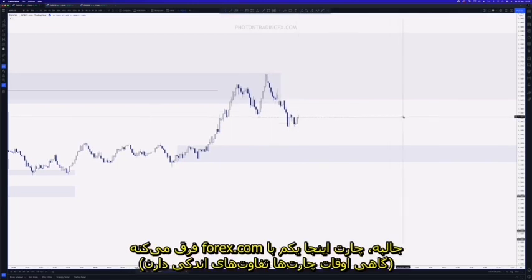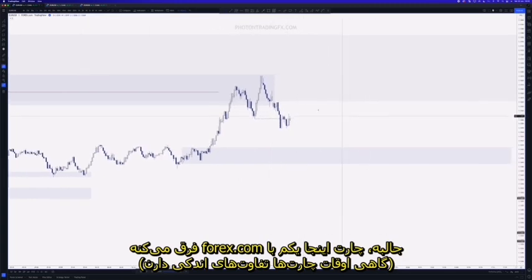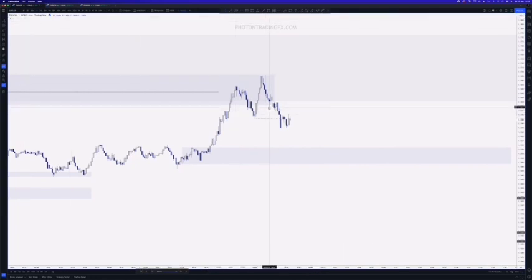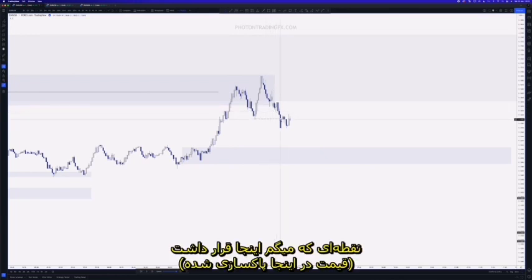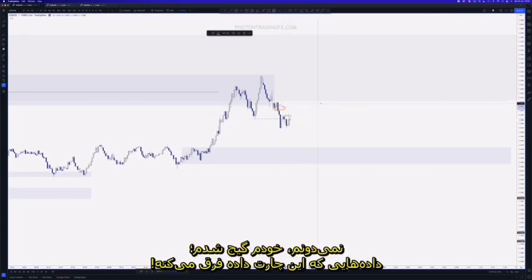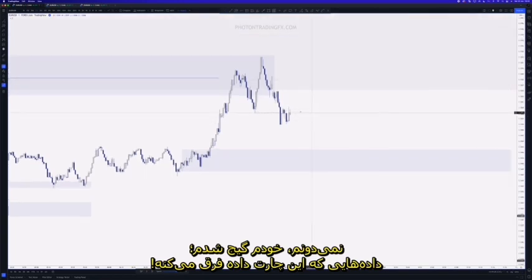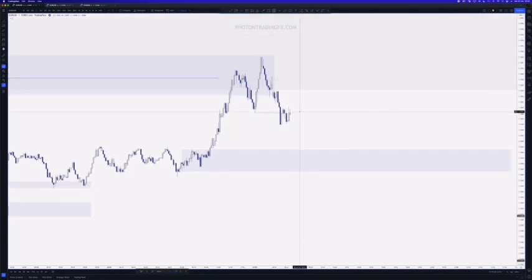This data feed is actually slightly different to what I remember on the usual one I use. It's funny that. Yeah, this looked a bit different, even though they're both Forex.com. That's odd. But anyway, I think this is where the price comes up and sweeps. Yeah, this data feed is different. It's a bit concerning because it's Forex.com that I use on both charts. I'll show you what I mean in a second.